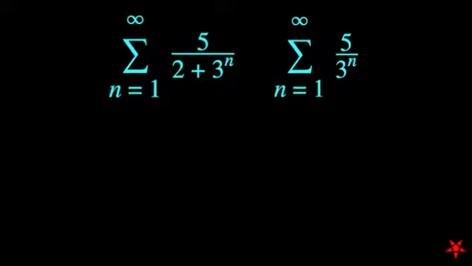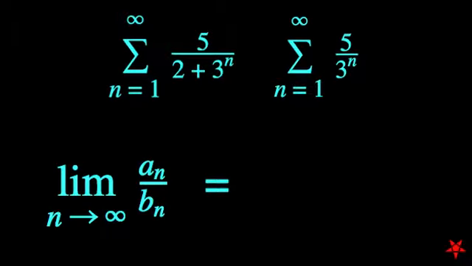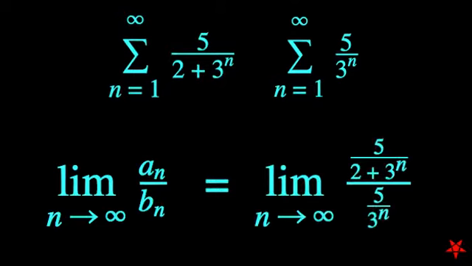So whereas we used the comparison test for the previous two lessons, we will be using the limit comparison test in this example. As we saw in the definitions, we will be taking the limit of a sub n divided by b sub n in order to test for a common divergence or convergence, assuming that the limit exists and has a positive non-zero value.